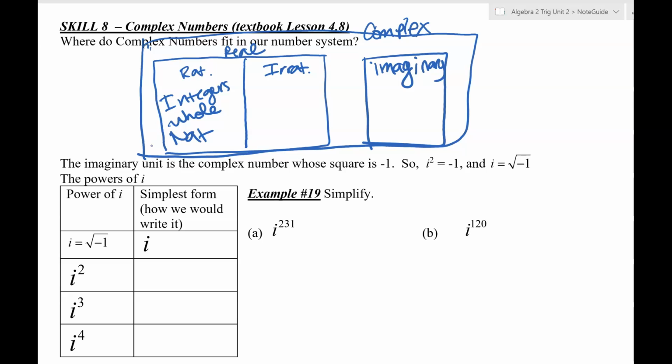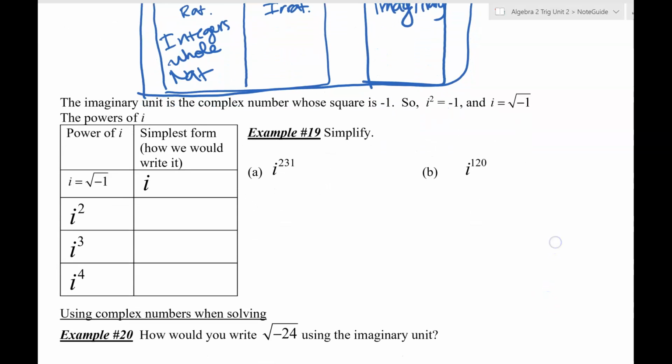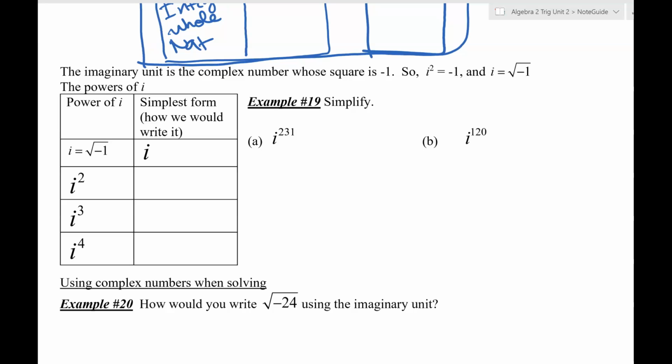And really the case here was the idea that you hit this place where you can't finish a calculation because you only have real numbers, but you know that beyond that, it turns back into maybe part of this system. And so this was created in order to serve that purpose. And so the imaginary unit is part of the complex number system, and it says whose square is -1. So this is how they define it. It's where i squared would equal -1.